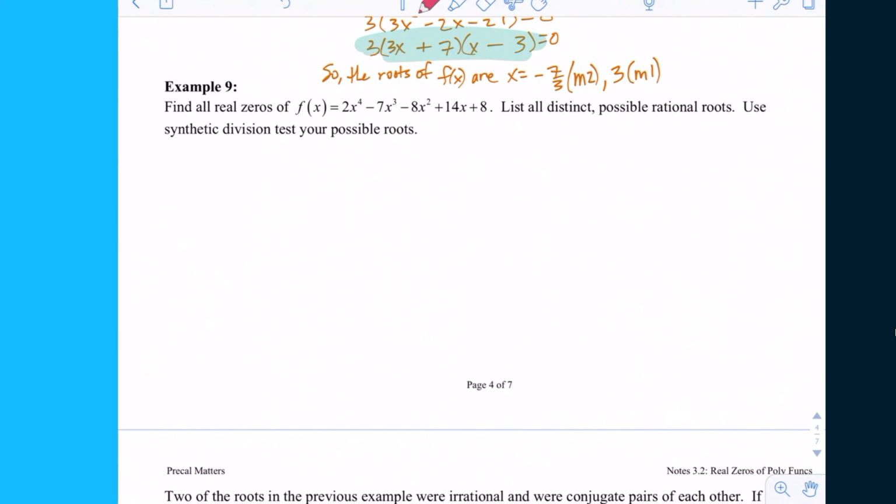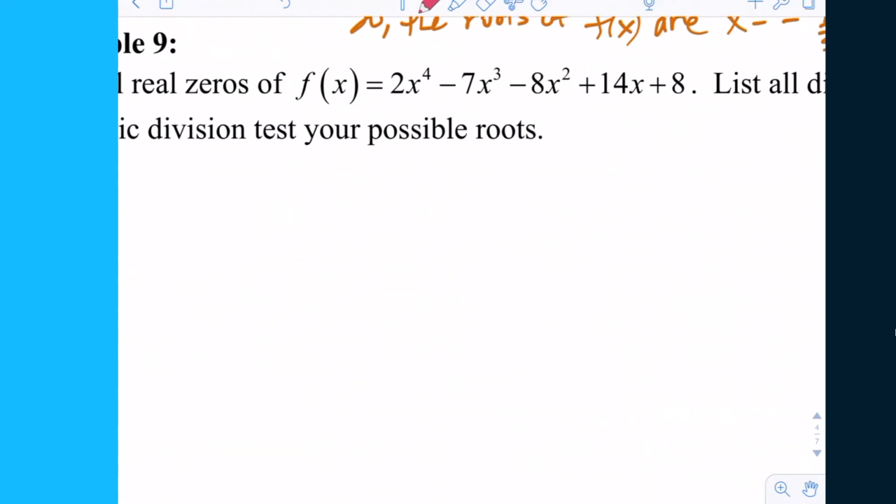But, of course, we have a way to narrow down the candidate list so that we're not trying values that had no shot at working. And that's the rational root theorem. So let's go ahead and list it here. These numbers are a little bit more manageable. So P over Q. This is what we did on the quiz yesterday.